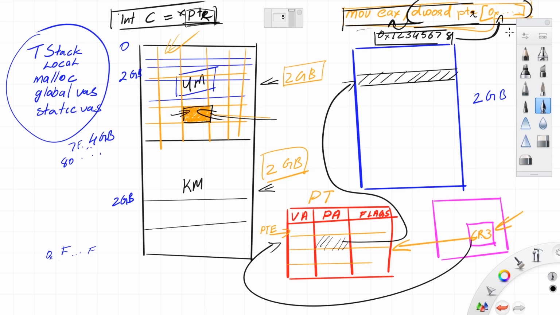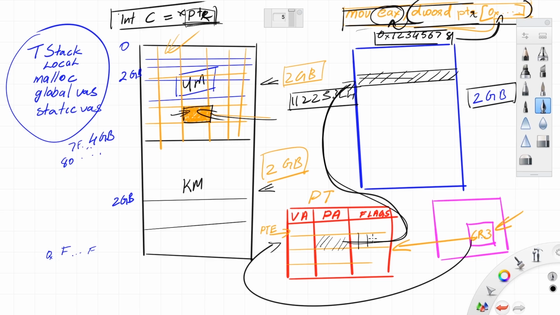Now that address is inside this page, and this page has a valid page table entry inside the page table. An address translation happens. This address could be anything. So you have 2 GB RAM, and it could be 11223344, anything. It doesn't even need to be a 32-bit address. It can be anything, but it's a number. And that number has the data which is going to get populated ultimately into the EAX register. That is how address translation works.